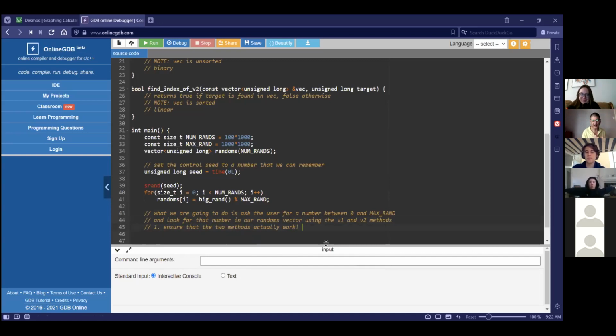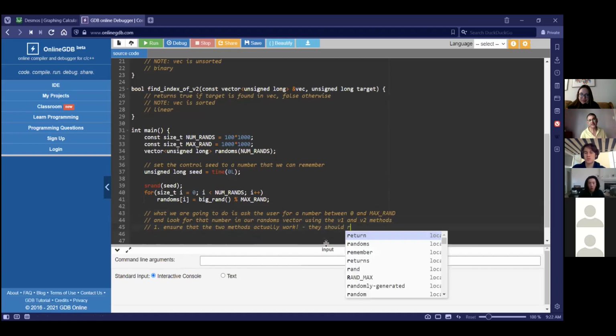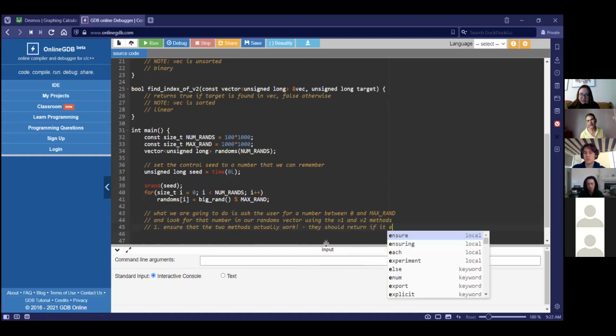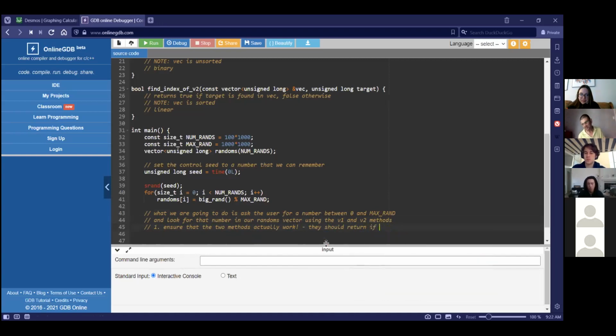Okay, that is our first order of business, and the second order of business is going to be to time them, right? So we can do something clever like we did last class. Maybe call them many times. Maybe reduce the size of the vectors, because we want to reduce the time taken to allocate memory and things like that. So you can play with it, and then we're going to time them and say which one is faster. And then number 3 is to copy and paste into a Google spreadsheet or Excel spreadsheet, saying the vector sizes, search times, average search times.